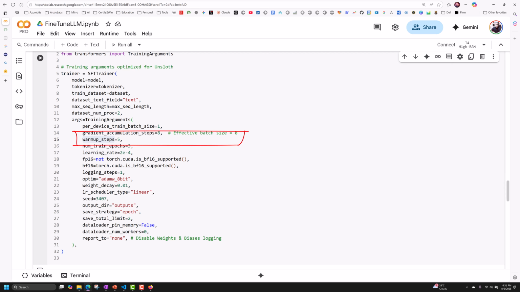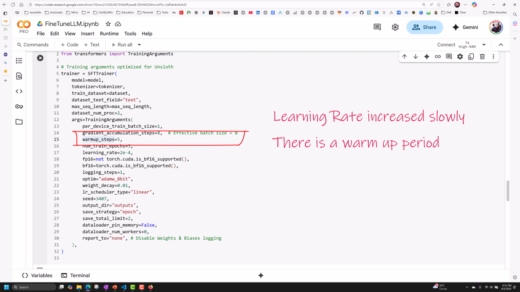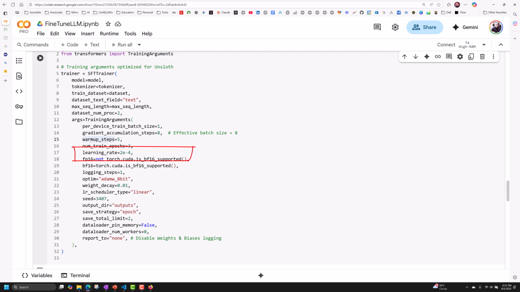Now, warm-up steps. The warm-up steps parameter is related to the learning rate scheduler used during training. It's a technique to gradually increase the learning rate at the beginning of training instead of starting with a high learning rate. So you understand what it's saying: gradually you increase the learning rate. Here we gave 5, which means that over the first 5 training steps, the learning rate will be gradually increased until it reaches the specified learning rate, which we gave here, 2e-4.